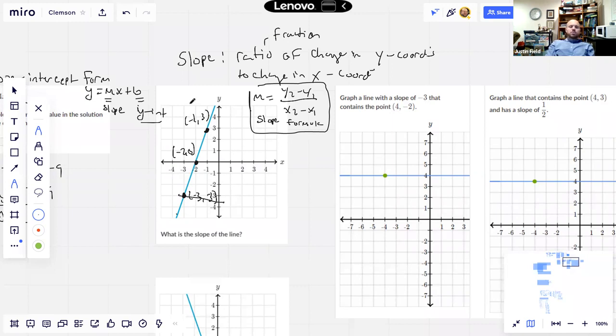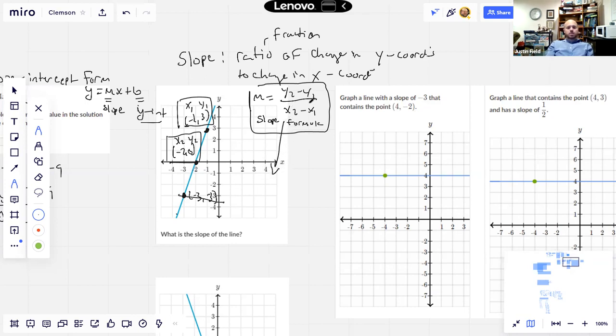Okay, so now I'm going to write over top. I'm going to write x1 over top of this, y1 over top of that. I'll write x2 over top of this, y2 over top of that. And I could have switched it, just as long as one of the points is x2, y2, and one of the points is x1, y1. And now I'm going to substitute those into my formula.